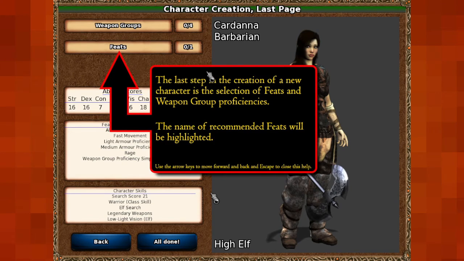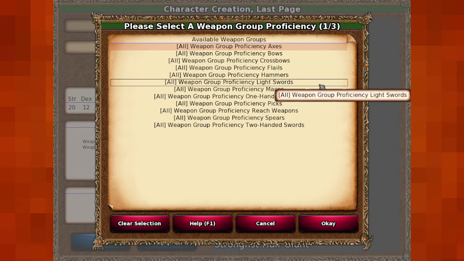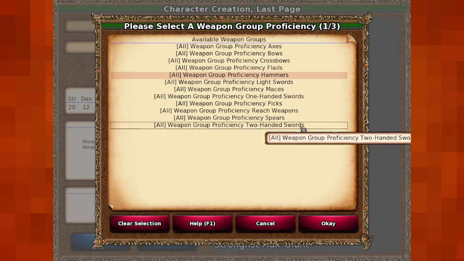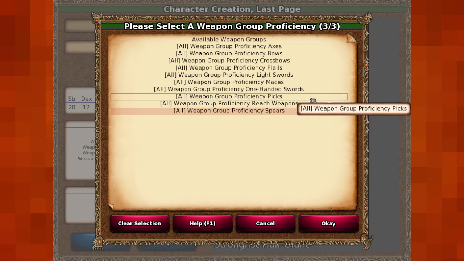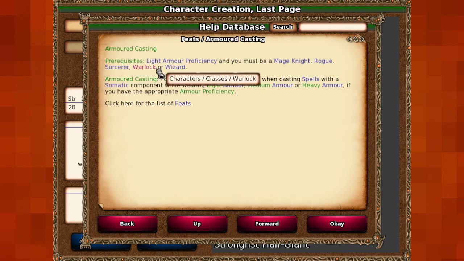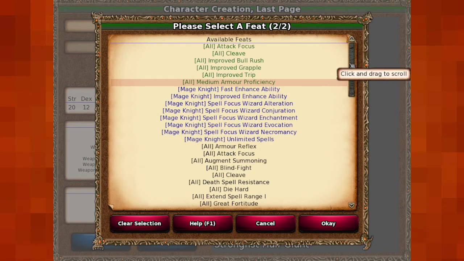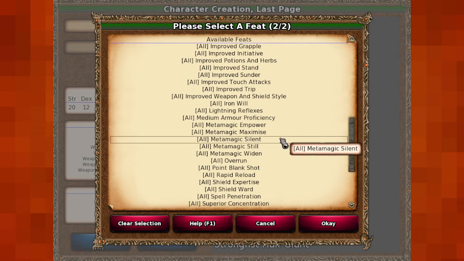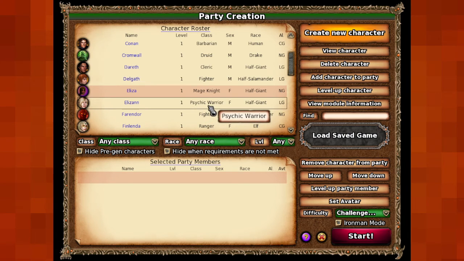Last step of the character creation is selection of feats and weapon skill proficiencies. Okay, so as a mage knight, I always play her with heavy proficiency in hammers, because yes, two-handed hammers at that. And the third proficiency, she likes blunt weapons in general, so aces. Recommended. Must be a mage knight. You avoid spell failure when casting spells while wearing light, medium, or heavy armor, if you have the armor proficiency. That bit's also really important. If you have the proficiency. So we want to take that. Medium armor proficiency, so we can wear up to medium armor without any trouble with our spells. Yeah. And that's Eliza done. That only took 15 minutes.